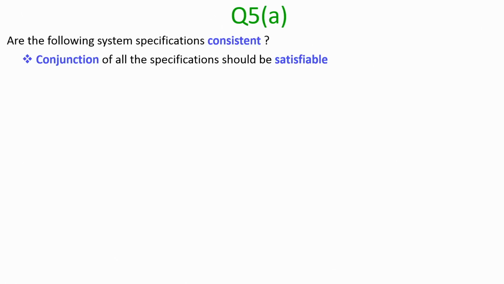basically says the following, that you are given a set of statements and you have to verify whether the set of statements constitute a consistent system specification. And what exactly do I mean by a consistent system specification? Well, by that I mean: is it possible to simultaneously satisfy all those conditions.